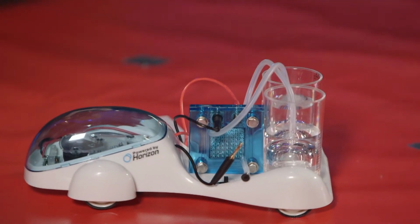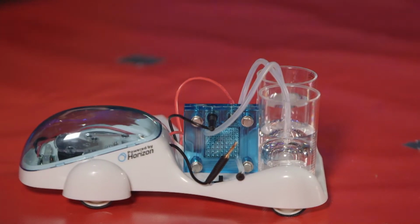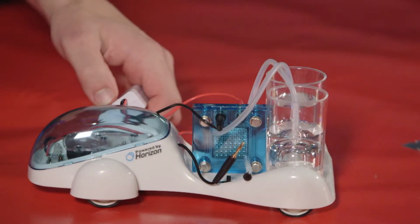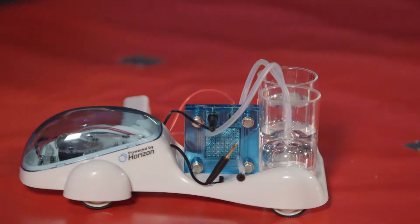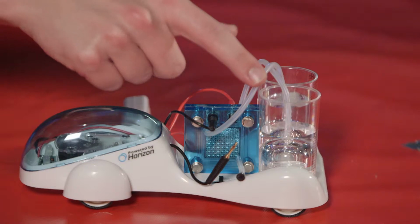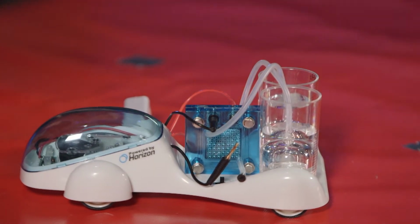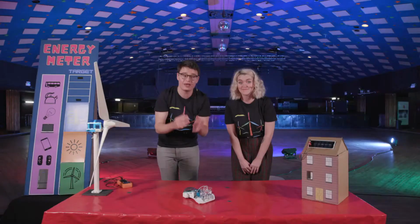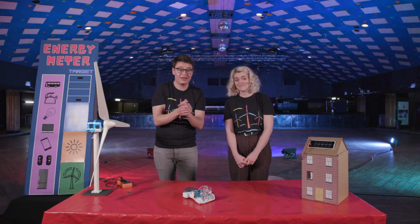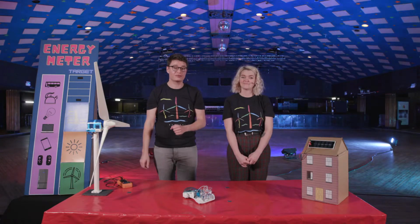Now, unlike a normal car engine that might burn petrol, and remember that would release carbon dioxide, our hydrogen fuel cell instead uses hydrogen, and it doesn't actually burn anything. Instead, inside this fuel cell, the hydrogen and the oxygen from these two tanks are combined together again. They join back up into water. What's great about this is when that water is made again, it also releases electricity. And then we can use that to power the car's motor.